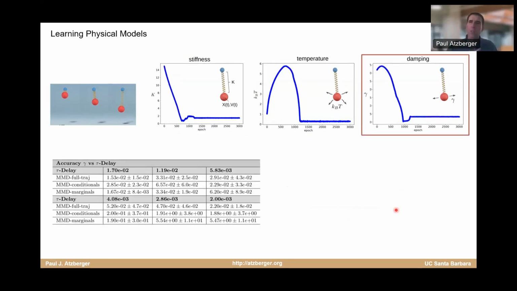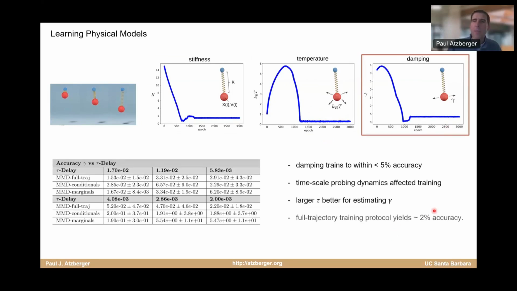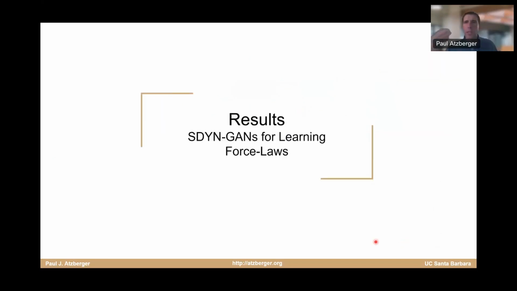For many training runs, we'll see the behavior that you're seeing in terms of epochs here, but for some of them, they fail for the reasons that I alluded to. Similarly, we can estimate the damping parameter, and again, you see some sensitivity there on the timescales at which the dynamics are probed. And so we see in each case different pros and cons to those different training protocols, but with the SDE-GANs, you can mix and match or choose between those approaches as well as tuning that timescale tau.